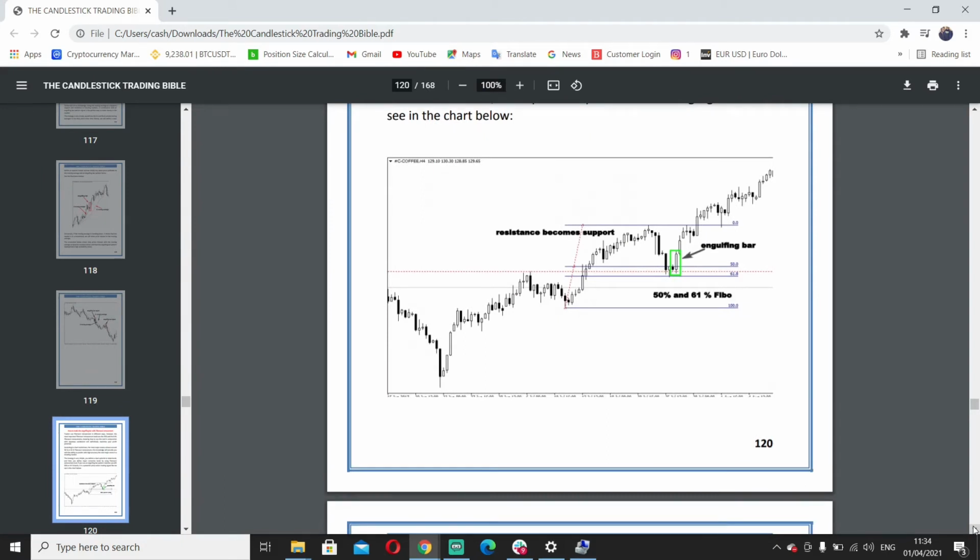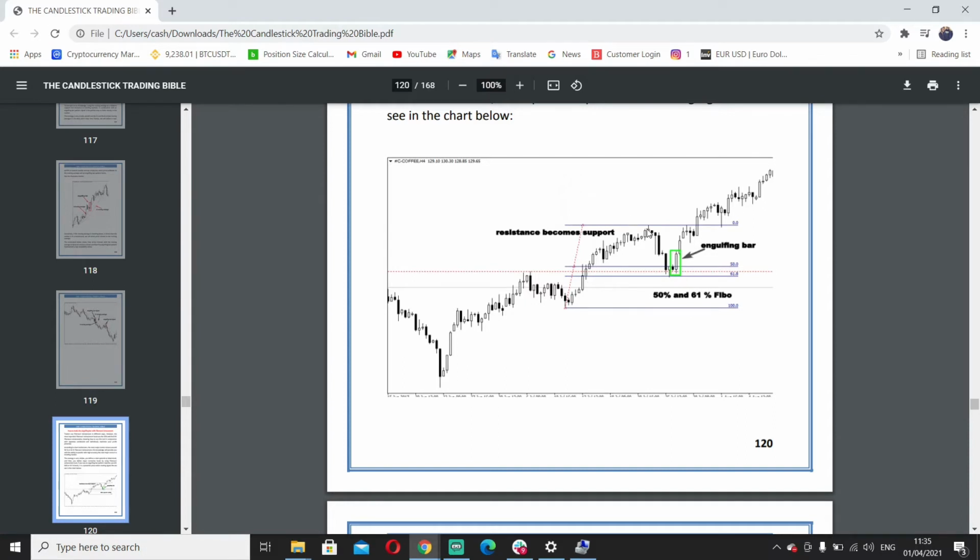Personally, I do not use Fibonacci, but I will try to break it down for you so that you can try to garner an understanding of it. So as you can see, price was trending upwards, came to test the resistance, pulled back, broke above, closed above this resistance, and from there continued up, came to pull back, and it pulled back right onto the 6150 level and formed an engulfing bar pattern, which is your confirmation that it's time to take the trade.